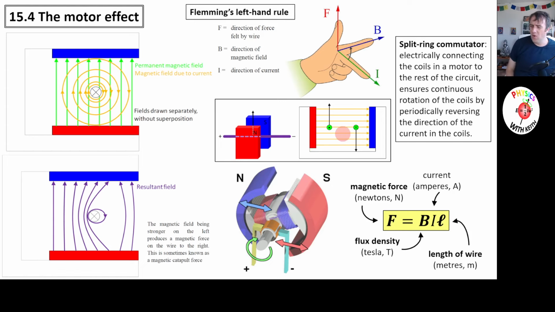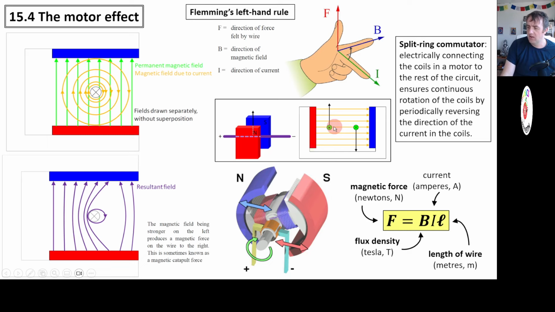So what we really want is a way of switching the direction of the current in the loop. As we rotate this coil around, we switch the direction of the current to keep it rotating. Then we switch it again to keep it rotating. Now, I usually demonstrate this with actual motor kits, or I'll get simulations out to show it. But again, this is just a summary, to get some notes out there, so I'm not going to do that now.